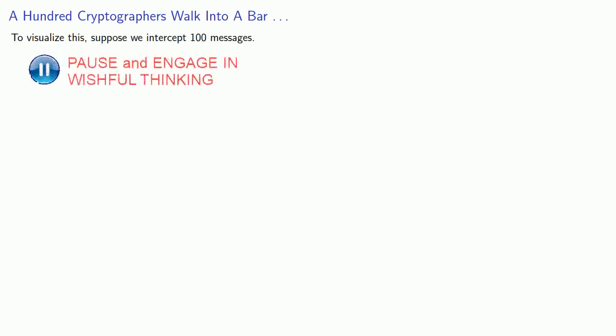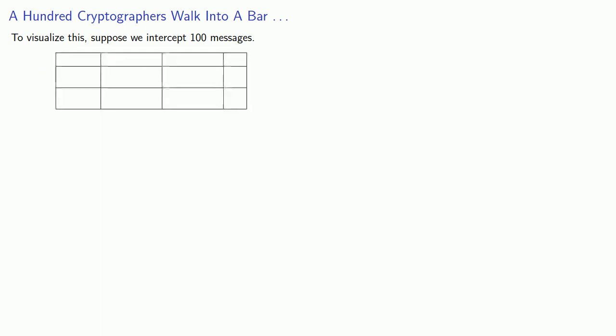To see how this might work, suppose we intercept 100 messages. Under our assumption that the message is 0 20% of the time and 1 80% of the time, of those 100 messages, 20 of them are zeros and 80 of them are ones. Now, if we're using the Vernam cryptosystem, then we're either going to encrypt using a 0 or 1 with equal probability. So half the time our key is 0, and the other half the time our key is 1.